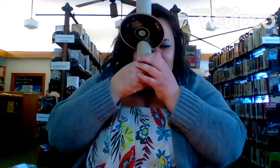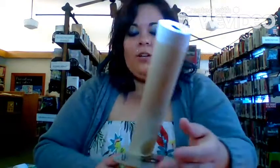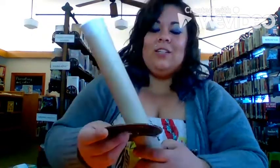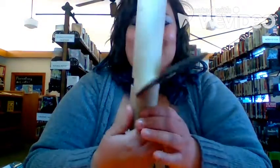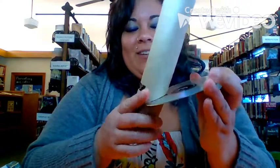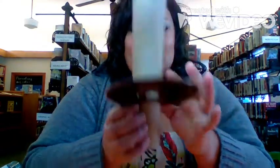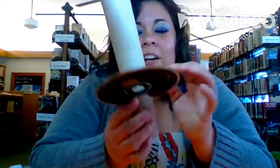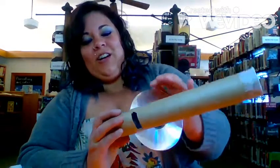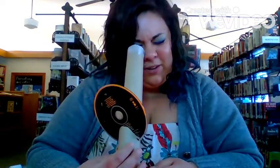You're supposed to peep through here, and you go outside and the sun will shine right through there. Since it's a beautiful sunny day, this is the perfect opportunity to do it. This is how you make it, and it would be really cool for the kids because you guys can see all the beautiful rainbow colors. You peep right through here and the sun shines on through. I'm actually going to go outside and try it out and get a couple pictures for you guys.